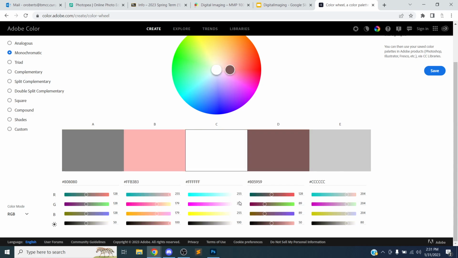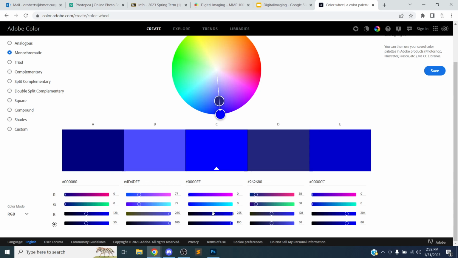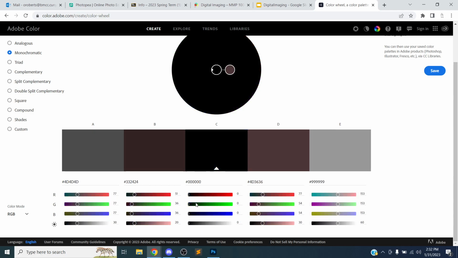If we have all three colors, we're going to have white. If we take all of these colors away, we're going to have black, the absence of light, right? We're using light. If you've taken an art class before, you've probably learned about pigment, and pigment works the opposite way: the more color you add together, the darker the color gets. But with light, the more electricity we put into that light bulb, the brighter the light gets. If we have 0, 0, 0 for red, green, and blue, that's how we get black.